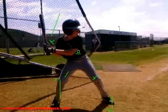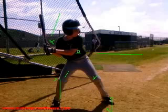Okay? And this high tee drill is something I've done with guys often, because we have a tendency to let our hands go too low and then try to get them back up, and by then it's too late. So we're going to try to keep them up at shoulder height when the foot lands, and we get to a loaded position, and now we can just take the barrel right through the ball and hit line drives to the back of the cage.